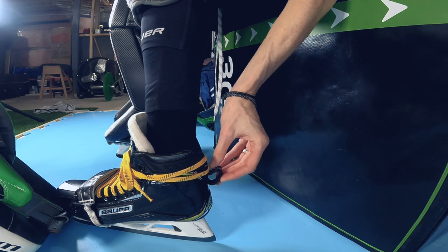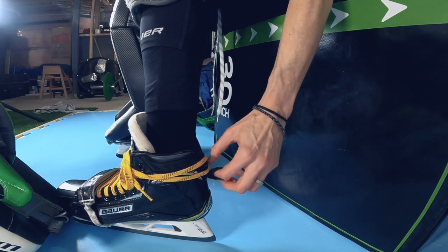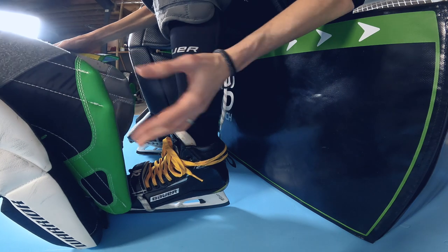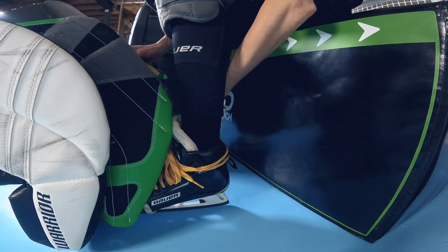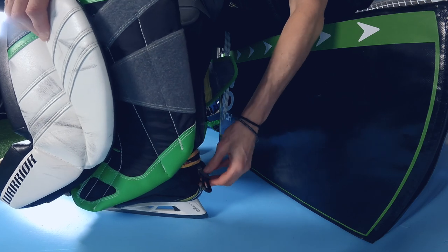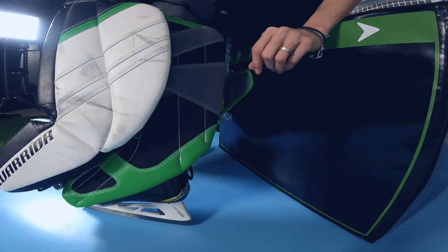So this loop here on the back of my skate, that's called the Lundy loop, and it's named after Henrik Lundqvist. And so some manufacturers give you a strap that's made to go with that. And it's just meant to sort of hold the pad on your leg a little bit better, have the pad move with you. So as I bring my pad up, I take that through that loop, and then there's a little eyelet up here. I just snap it on.